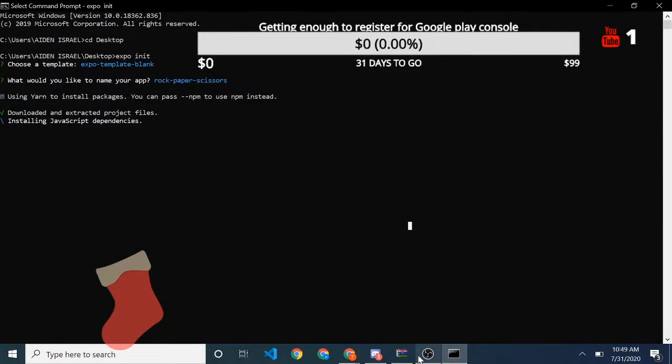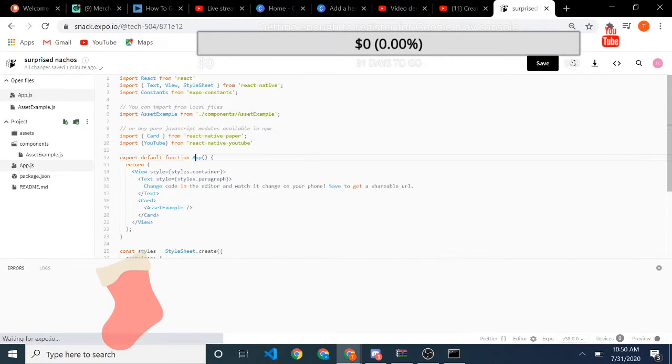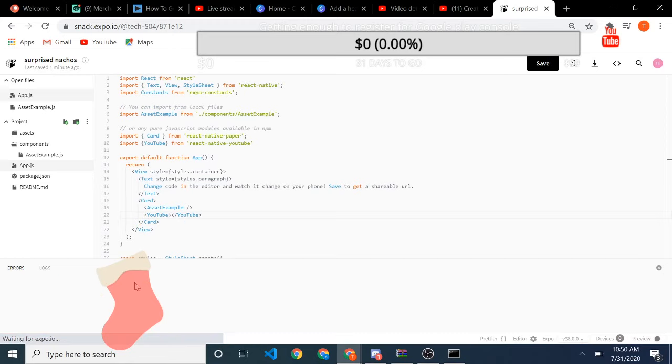So you can see when I have a window open of the React Native YouTube. But once you've imported YouTube, maybe we can have a YouTube element, and then a corresponding closing tag for it, and we can pass in some ID, video ID or something.